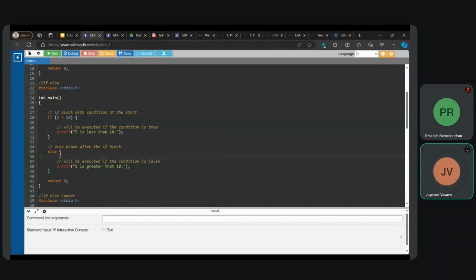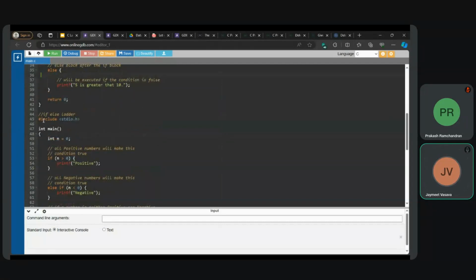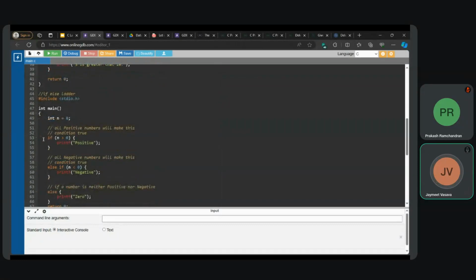But these are for only two conditions. What if we have multiple conditions to meet? Then the if else ladder is used. This is the example of an if else ladder. We start with int n equals 0, and if n is greater than 0, we print positive.